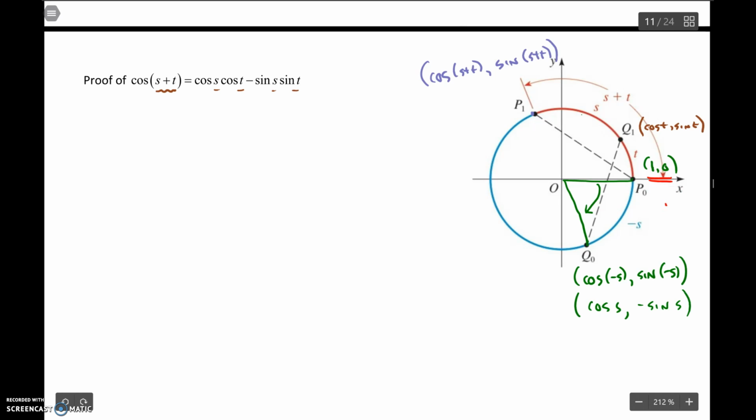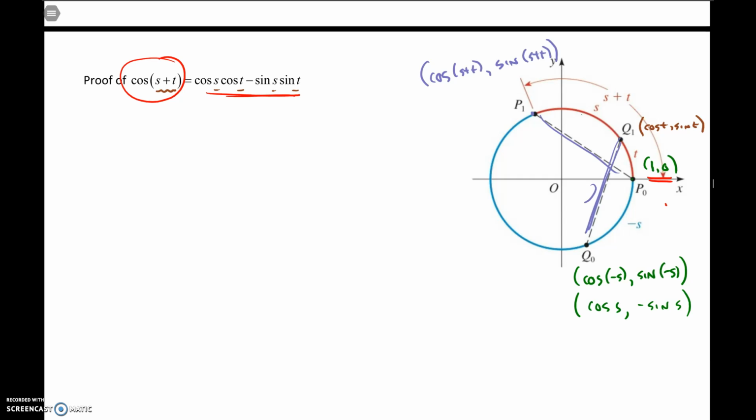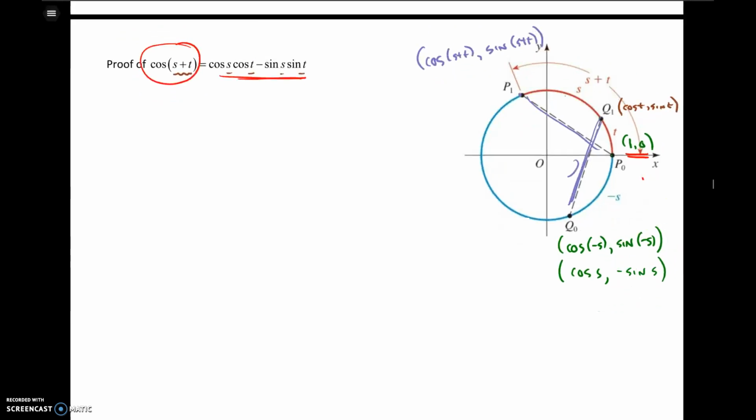Okay. So now what we need to do is come up with a relationship between these points so that I can get this in the same equation as this stuff. If we have a central angle, this is s plus t, and this is the chord that it intercepts, and we have another angle here, this is t and s, so that's also s plus t. Since these angles are the same, these chord lengths are the same. So the way we're going to get our formula is the distance formula between these two sets of points. All right, so that's where we're going to get our formula.